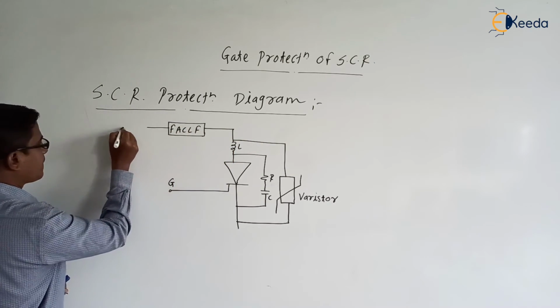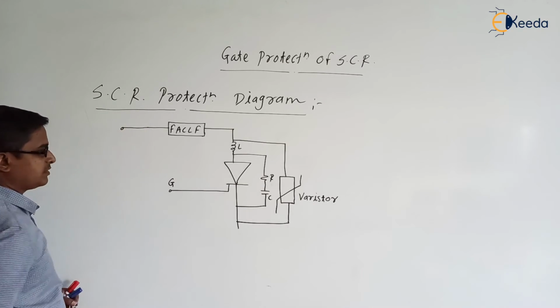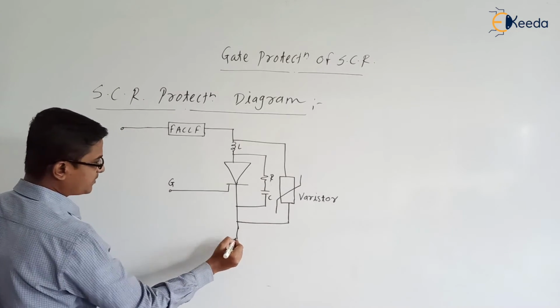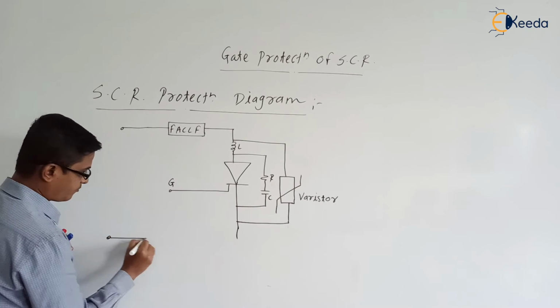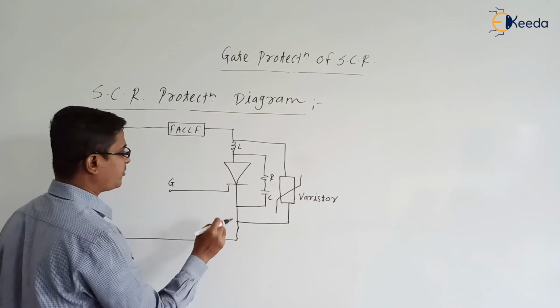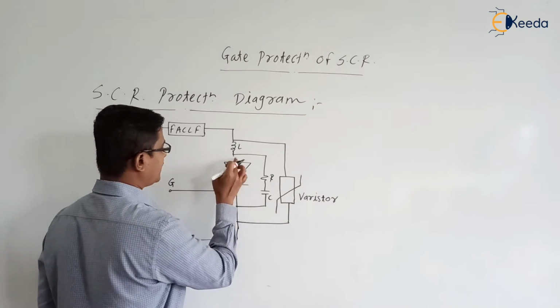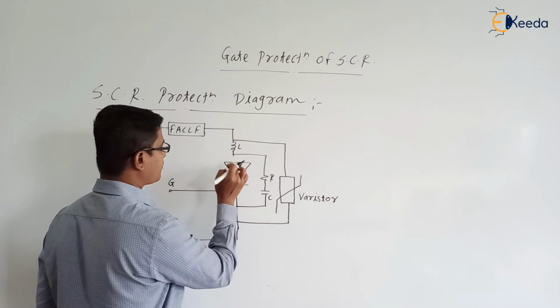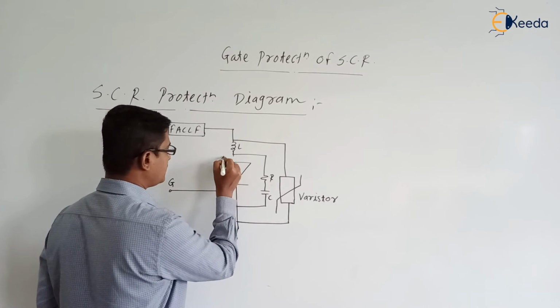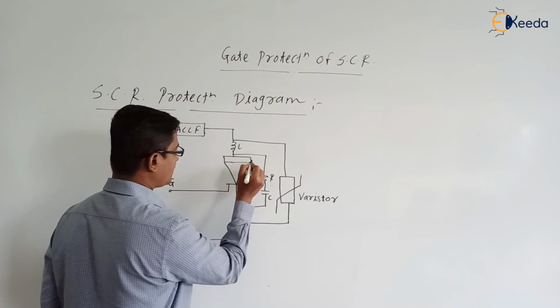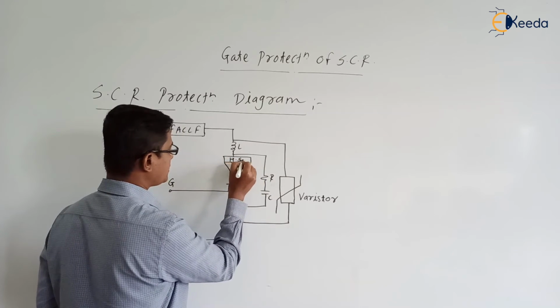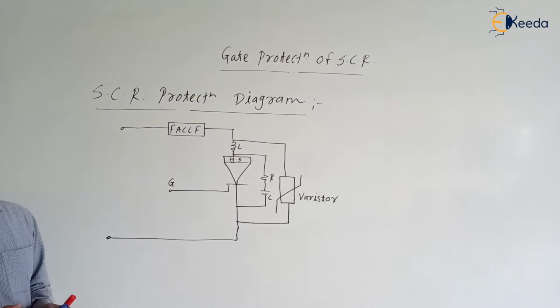Okay, so this is the protection of the SCR. Are you getting the point? Apart from this, we need to connect one more element, that is the protection of the SCR against high temperature. For that we can use the heat sink. Okay, heat sink. Are you getting the point?